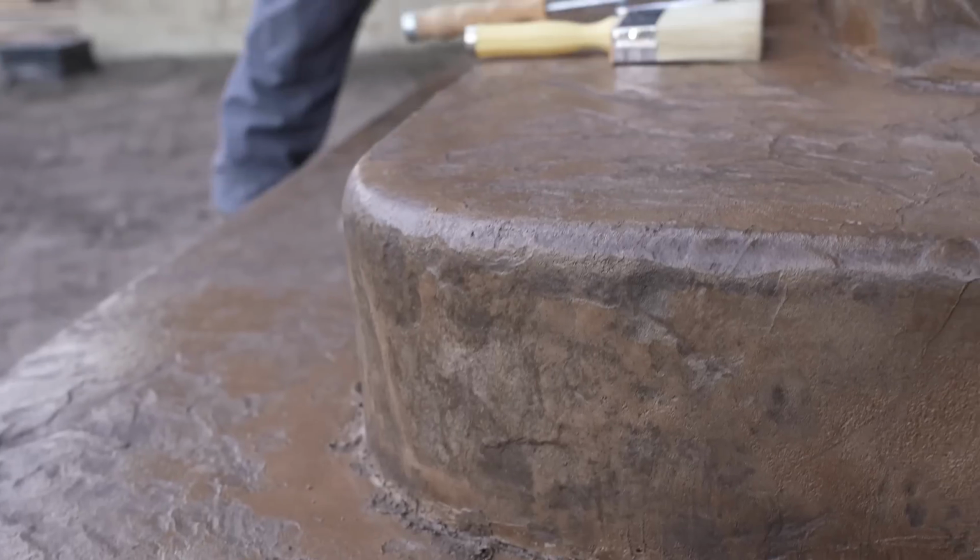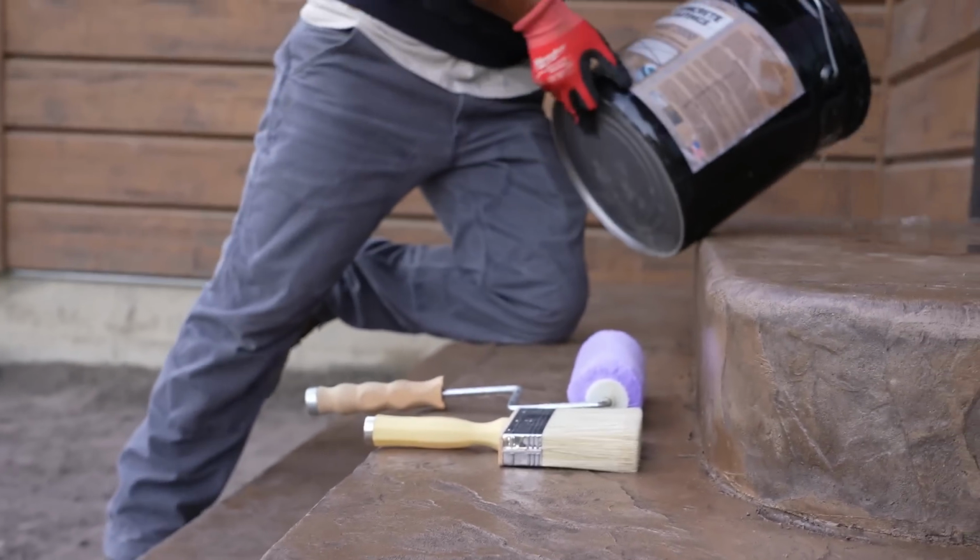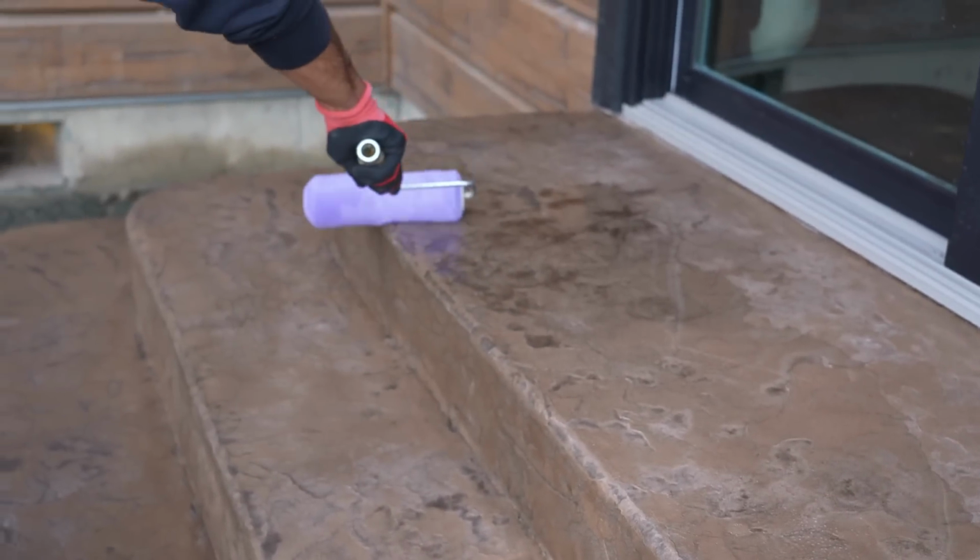But because our weather is supposed to be rapidly changing here within the next week, we're expecting a bunch of rain and even snow. So this being probably the last nice day that we're gonna have for the year, I'm gonna attempt to get a second coat of sealant put down on here. I just wanna make sure that we're protected and covered over the winter, since we're gonna be tracking in and out. Animals are gonna be going up and down. I don't want these things to be stained. So second coat is very, very important. Let's get it done.